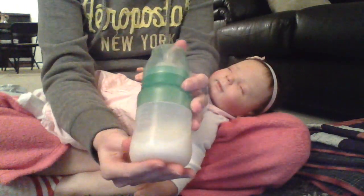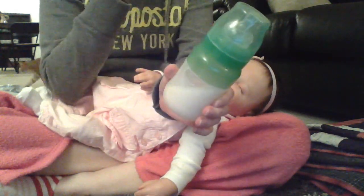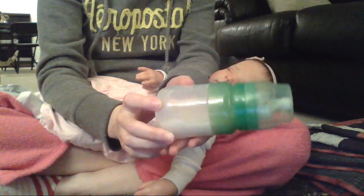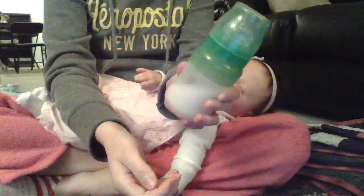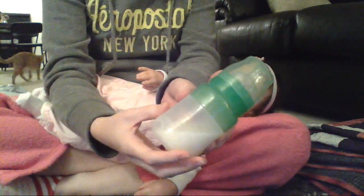They're really hard to find. I don't think I would ever be able to find another one unless Tuesday Morning gets some more in. And the prices online are really expensive. I just really liked it. Something about the squishiness of it — it reminds me of a stress ball.